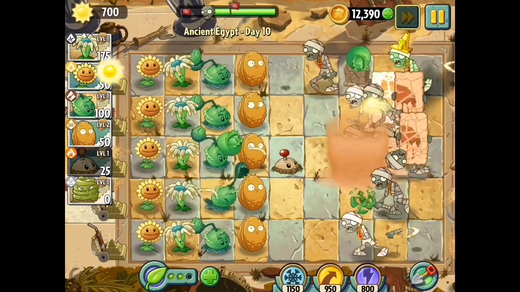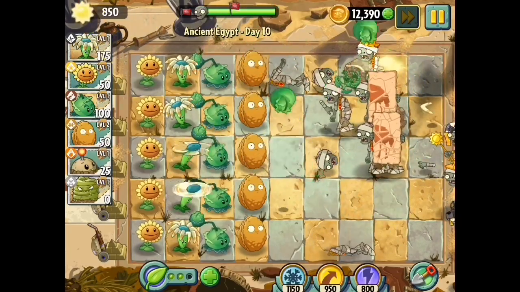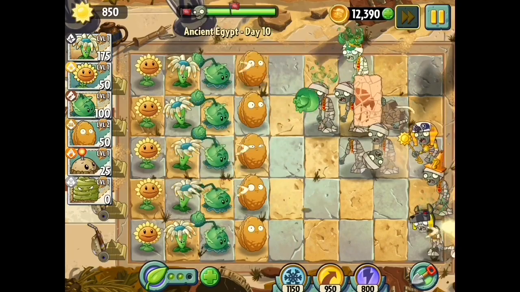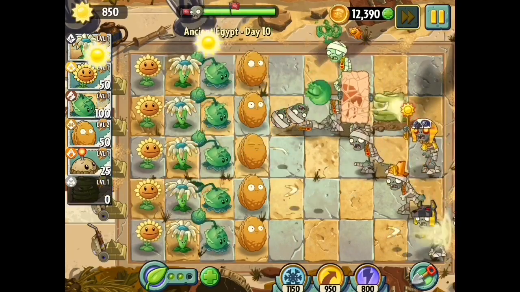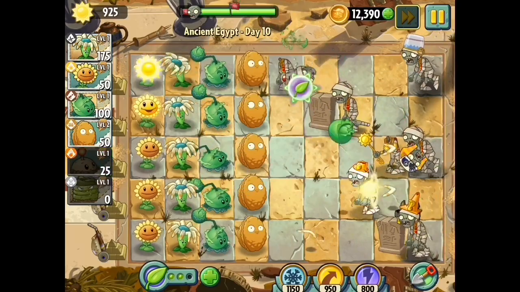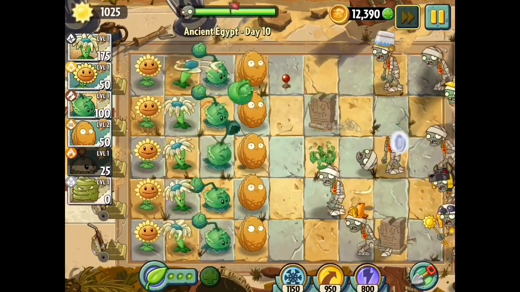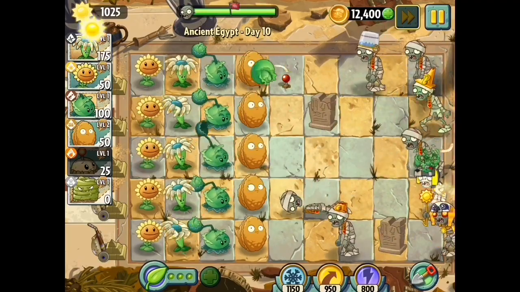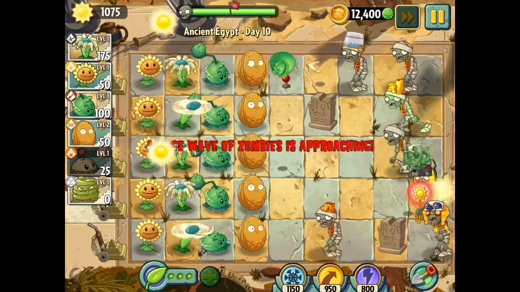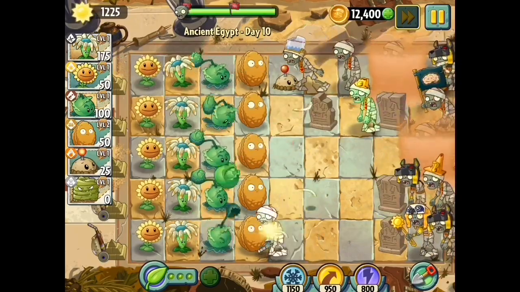About halfway to the next wave. Okay, doing good. Keep putting those grave guys on the graves just to help out a little bit. Okay, now we have max plant food. Got that bucket head there. Hopefully that bomb will be ready by the time it gets there, because that bucket head is annoying, I gotta say. But yep, good. The bomb is ready.